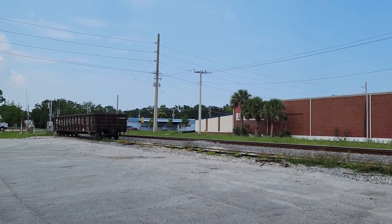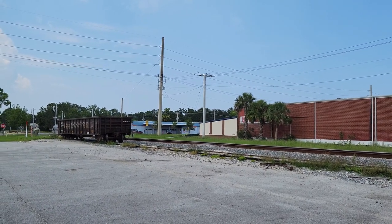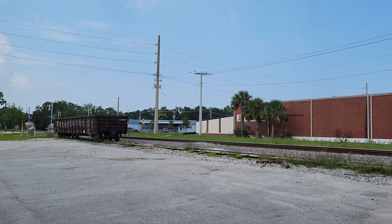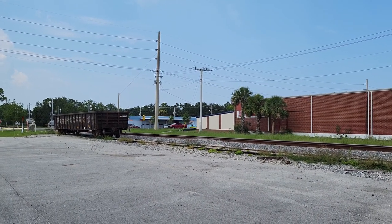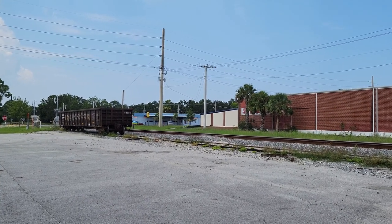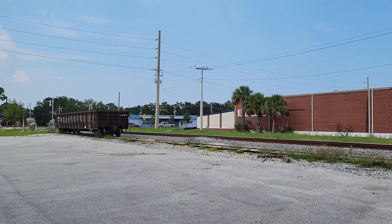All right, it's about 3 o'clock Sunday. Had FEC 105 coming here at milepost 112 by Big Tree Road Crossing, right behind Hart's Deli. This train didn't run last week. On a side note, I did miss a few trains this weekend, in the morning on Saturday and in the morning on Sunday. Been a little exhausted lately. Been getting up too early every day, so I took a little bit of a breather.